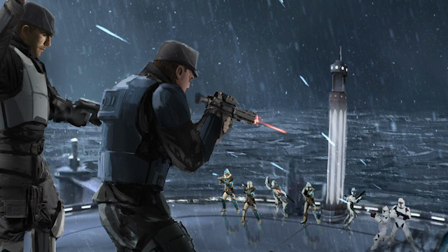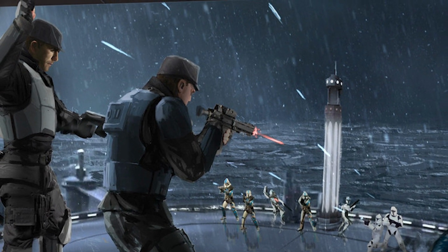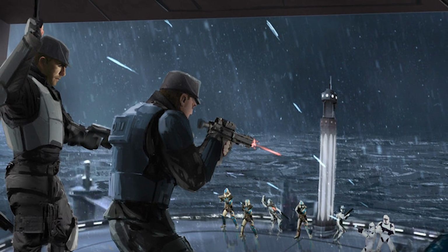7 years after the rise of the Empire, a clone rebellion would spark on Kamino, and the DC-17 would be issued to jet troopers when the Empire came to put an end to the clone insurrection.